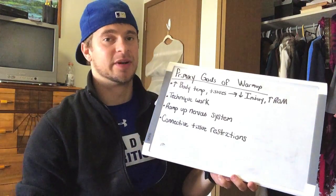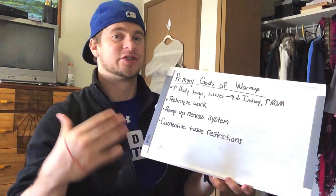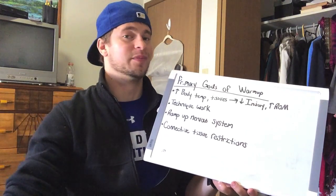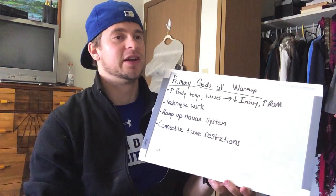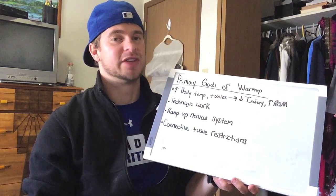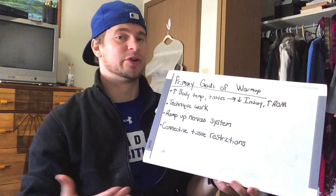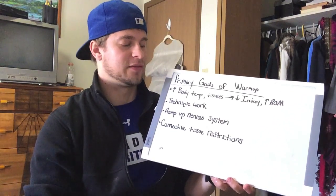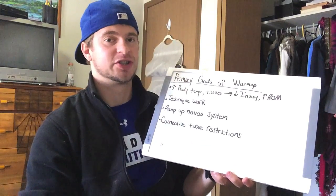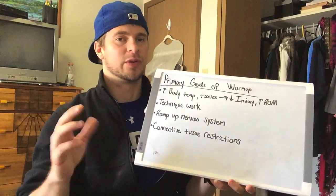Ramp up the nervous system. These things all work together, but the nervous system tends to ramp up, especially when you're putting weight on the bar for a big lift, like a heavy triple. It's not advantageous just to go there, or maybe even do one or two warm-up sets. You need to be breaking a sweat. You need to be doing these things to ramp up your nervous system to prepare you for that heavy set. And the last one, connective tissue restrictions. This is what most people would call why you do foam rolling and mobility work, and we'll talk about that.